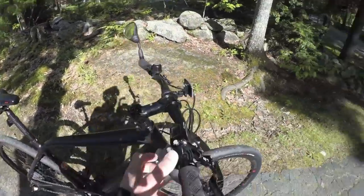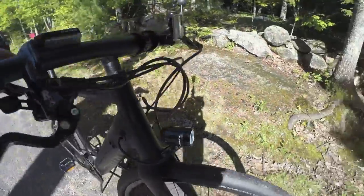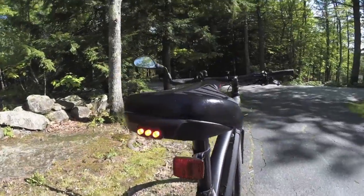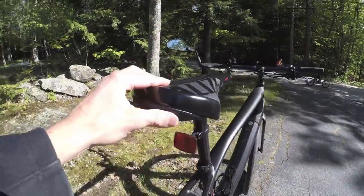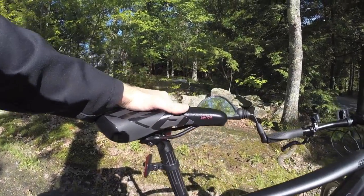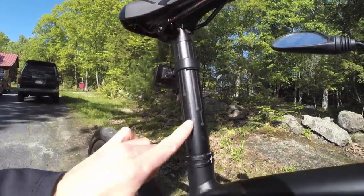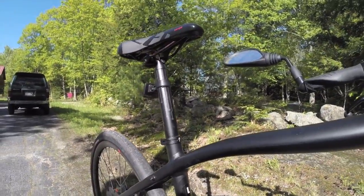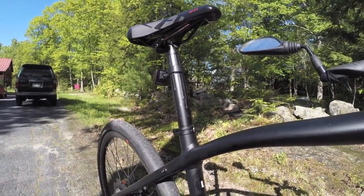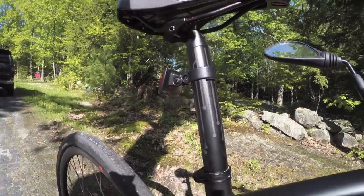And I should show the lights. To activate those, you press down on the button and just downwards, and you get that super bright front light from Supernova. And in the rear, you've got these nice LED lights built right into the seat. So if you end up changing this seat, you're in a bit of a tricky situation. And you can see that the wire runs down through the seat post tube. So a friend was trying to add a thud buster thing, or suspension seat post, and had to do some custom work to get that light to work still.